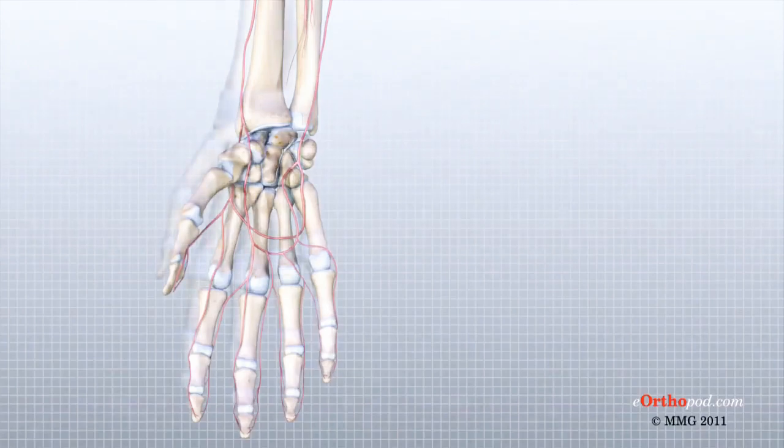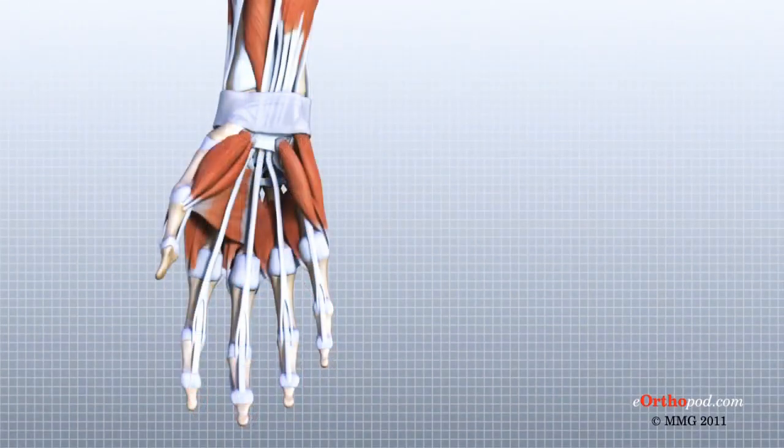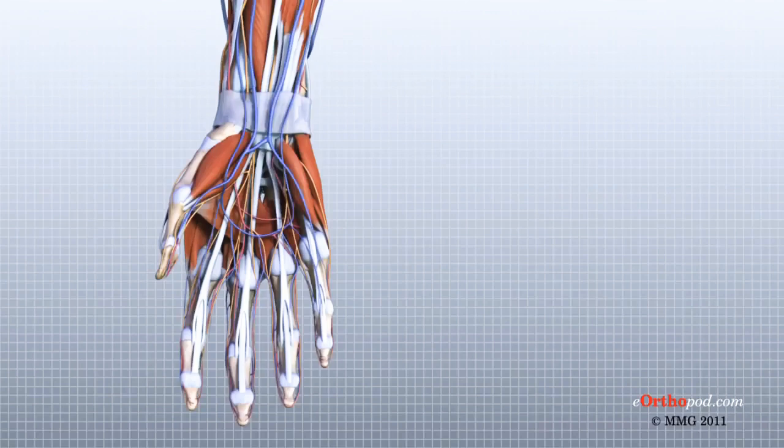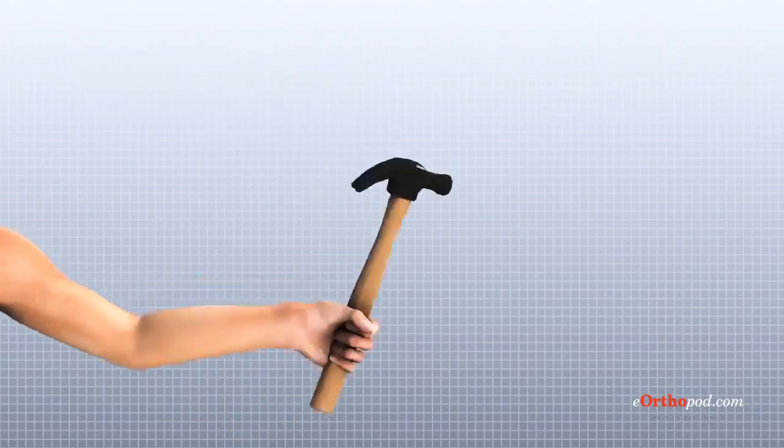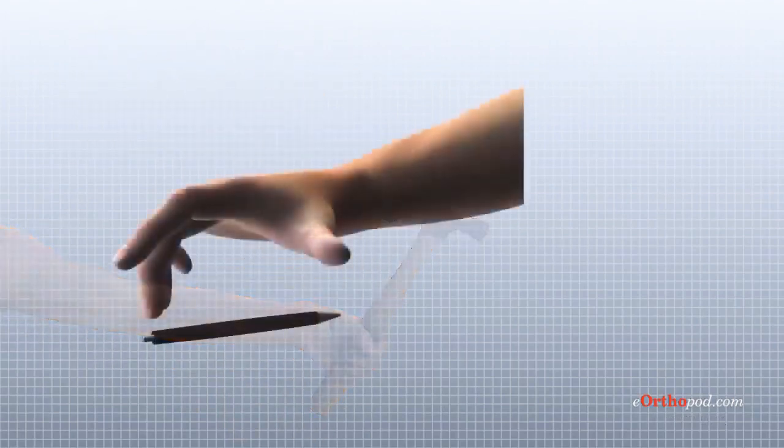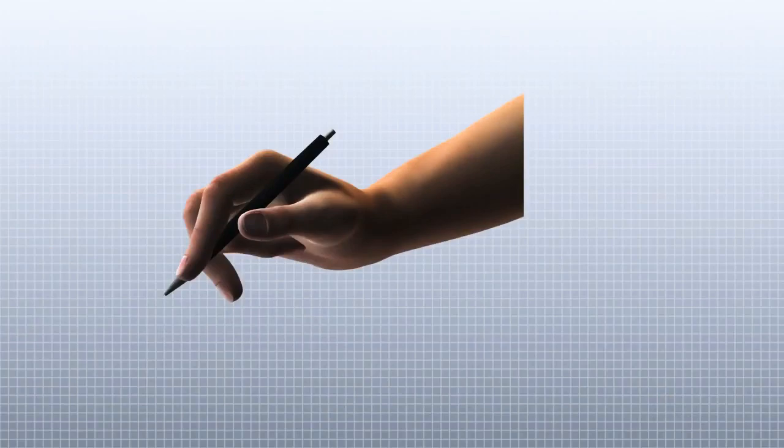When our hands are free of problems, it's easy to take the complex anatomy of the hand for granted. The hand is formed by numerous structures. Each has an important role in normal hand function. Injuries and conditions that change the way these structures work can greatly impact whether the hand functions normally.